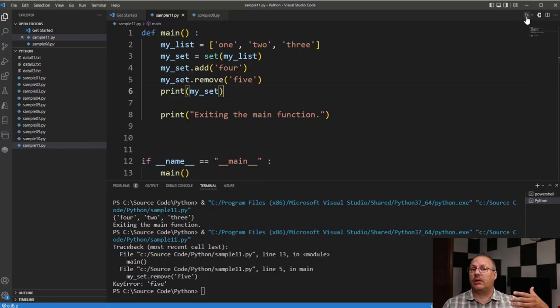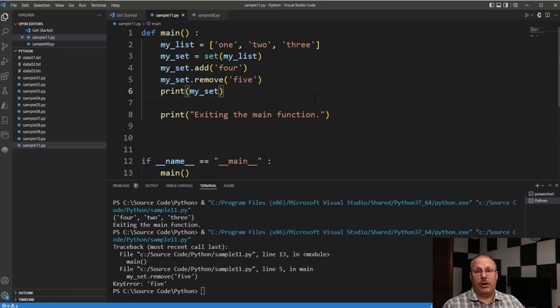If you remember correctly from when we worked with dictionaries, a key error is anytime I can't find that key or the value that I'm looking for. So we always want to check to make sure, does this element exist inside my set before I start removing it, or wrap it inside of a try except and catch that key error so that we can display something useful to the user if it's appropriate. Now, in some cases, it's more appropriate to just ignore the error and keep on doing our program. Whatever's appropriate is what you want to do.